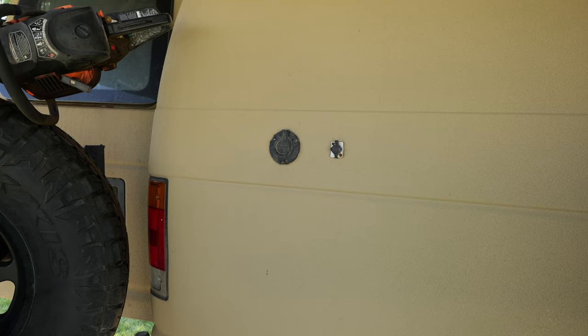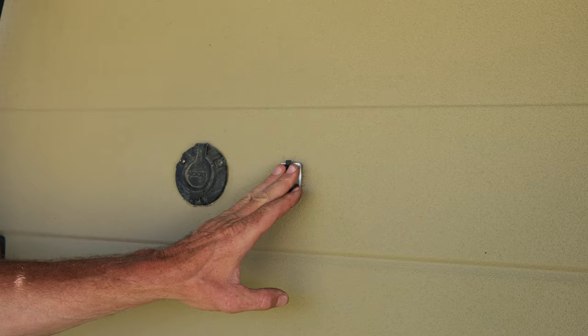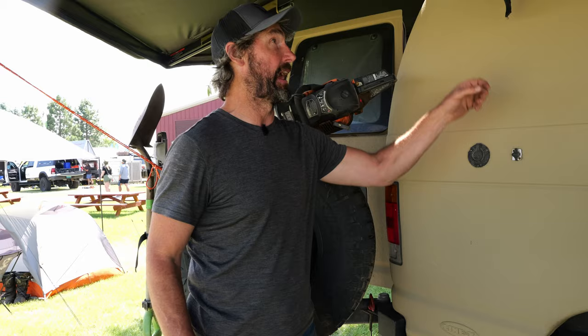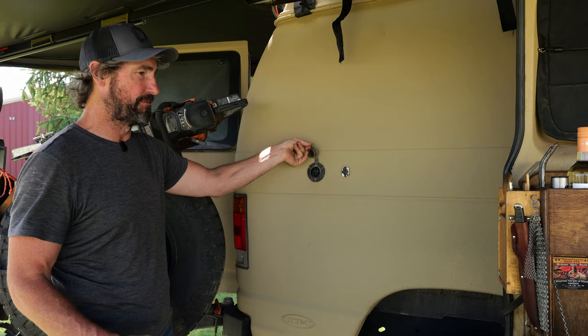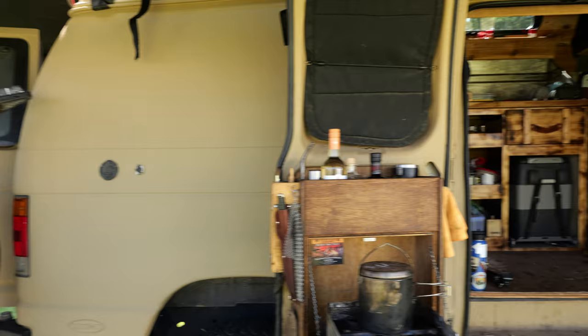There's a shore power port back here. It's currently somewhat obsolete—it was how I used to hook up the Starlink when it was still on a stand, running an RJ45 cable in from the roof. I have an idea to use it in the future to provide internet to my personal shop. It also serves as shore power for charging the house batteries when I'm somewhere with hookups.